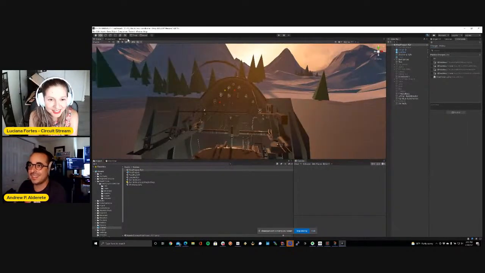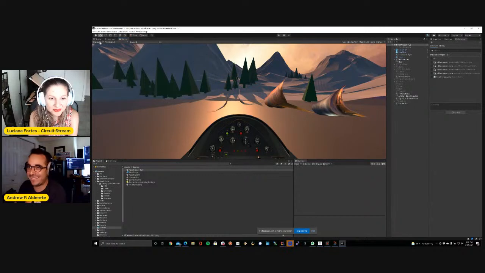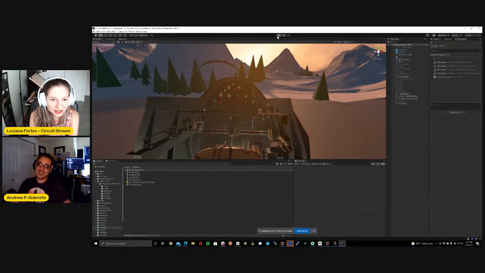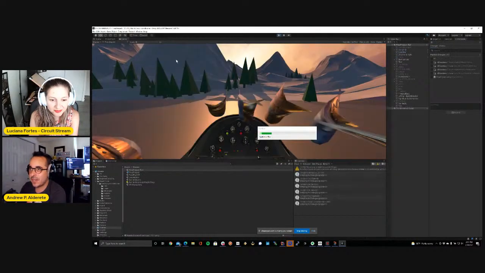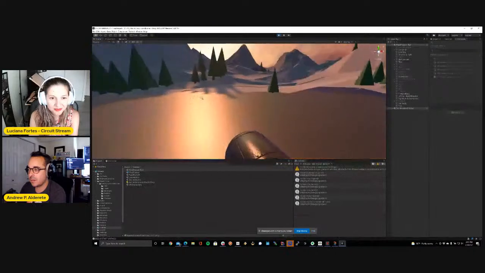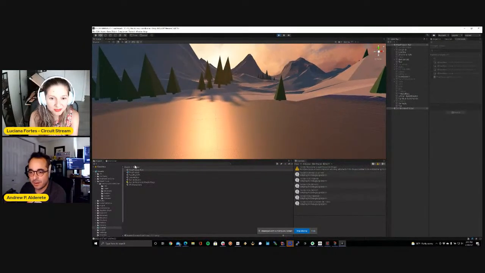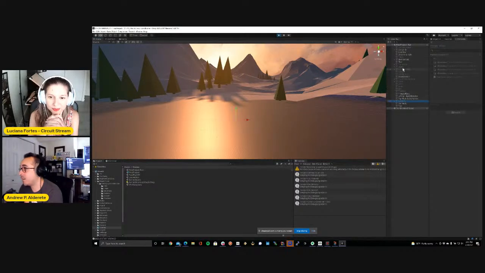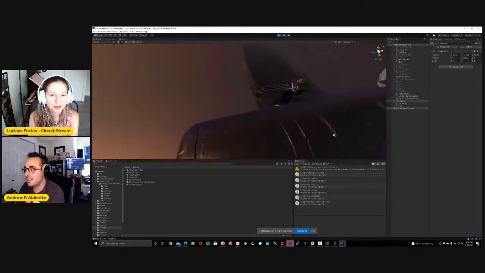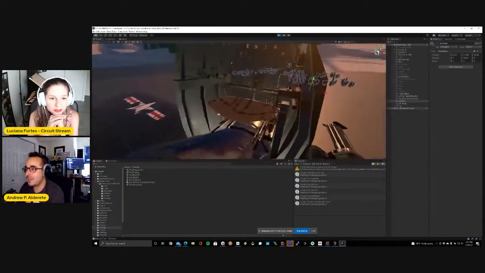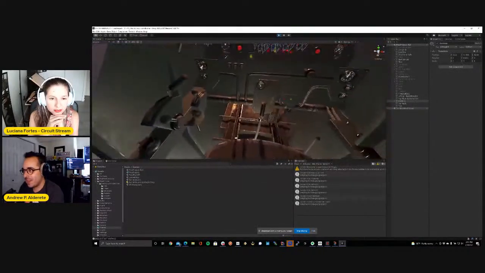So let me play this and see what happens. Oh gosh, here we go. I'll try to go to the scene view so that you can see stuff. The zombies are not there, probably because I didn't activate them. They're asleep, they're unactivated. So that's probably why. There they go. Okay. So imagine yourself inside this thing, and you can fly it.